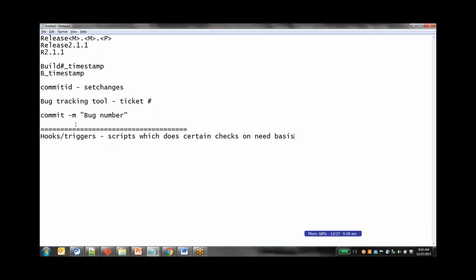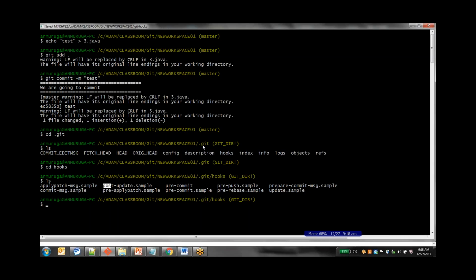Like I said, no one will ask you to do this on a regular basis because in Git there's not much use of this, but it's just a general concept. Sometimes if needed, you should be able to do it. The only thing is that in the Git repository or Git directory, you will have a folder called hooks, where all the scripts are kept. All you have to do is ensure that the script you need to run is present here, and the condition on which you want to invoke it has to be the name of the script, that is pre certain command or post certain command.